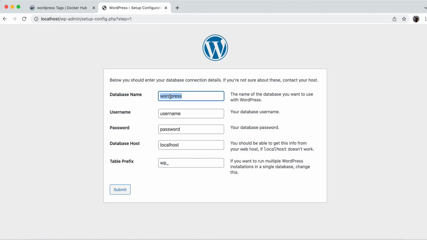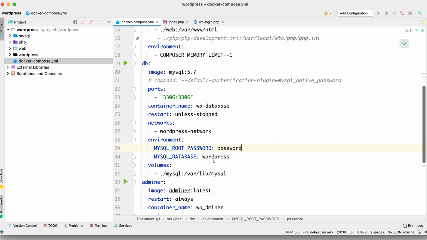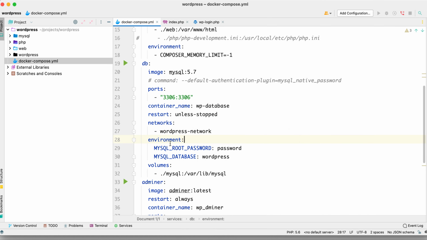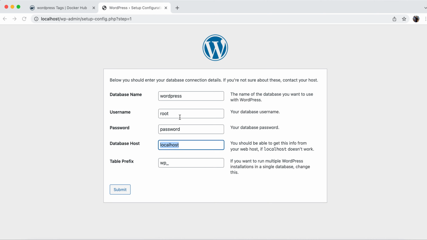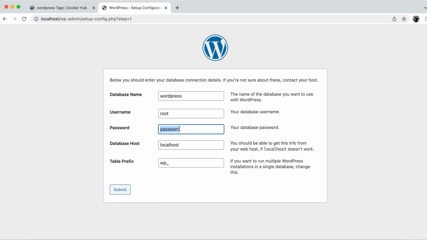Let's go to the Docker Compose file and see what the database name is that we set. Yes, the database name is wordpress, the root password is password, and the username is root. So we're going to use that. Root, password is password. So database host. This is a tricky thing. This configuration is going to be used inside the container, so we need to give the service name, unless we know the IP address. We don't have a fixed IP address inside the container, so it's always best practice to give the service name. So we're going to give db, and let's try it.